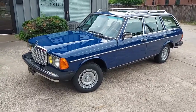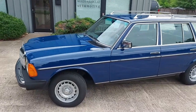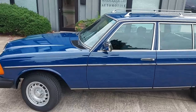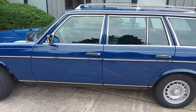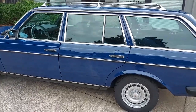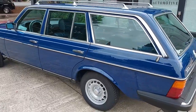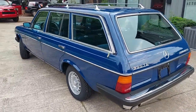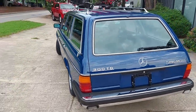So we have installed new ball joints, new tie rods, new center link, new steering damper shock, new guide rod mounts, new lower control arm bushings, new upper control arms, new ATE front calipers, new ATE rear brake calipers, new ATE brake rotors, new ATE brake hoses, ATE pads. That's all the original equipment.